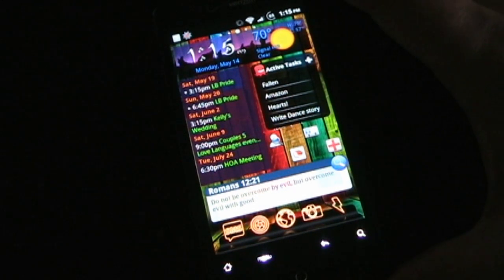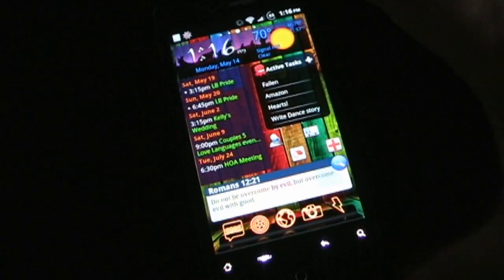Okay, so here you can see my home screen set up with ADW. This is my main screen. I have it set up very much like sort of an HTC Sense type of setup, because I actually kind of like HTC Sense, at least what it was. I haven't experienced the new 4.0 ice cream version yet.